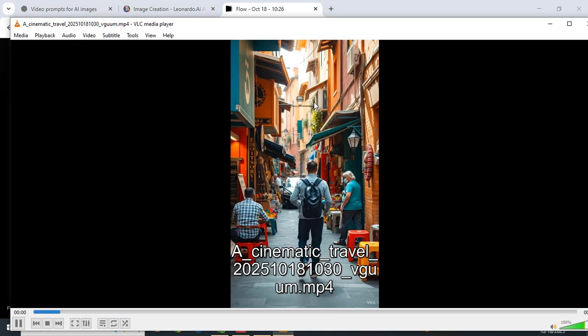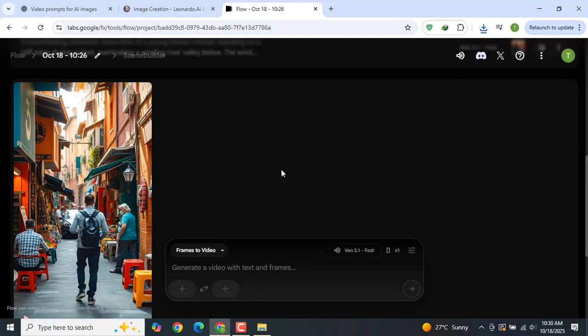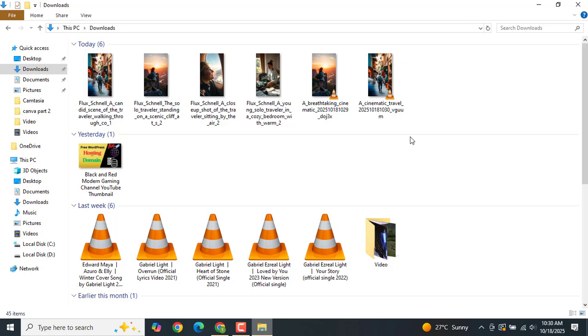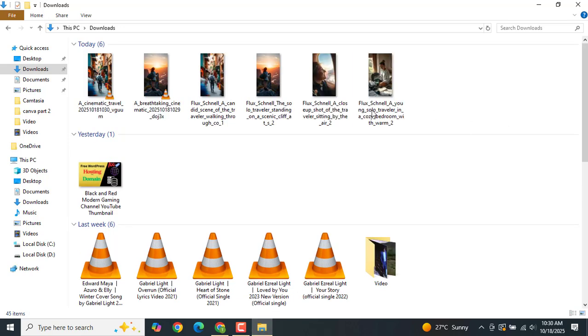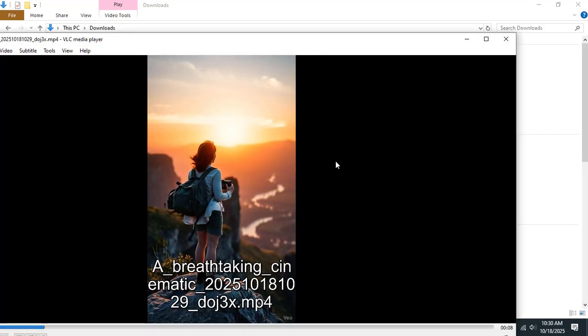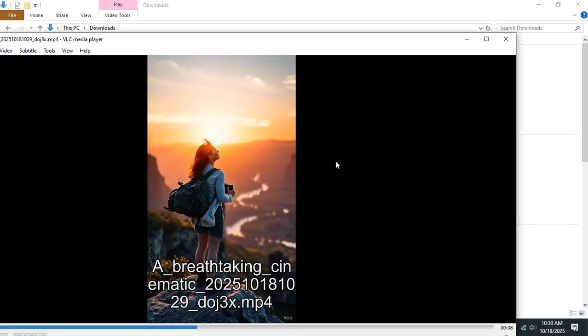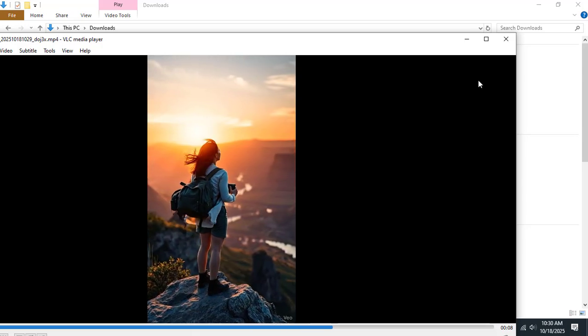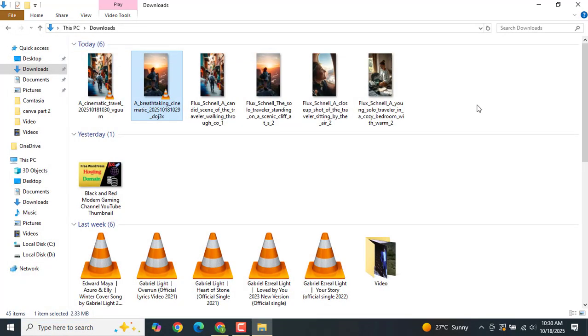You can see that. So in this way you can simply create your content. You can create your images from ChatGPT, and you can also convert those images into your final video.